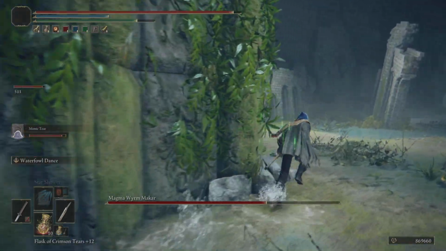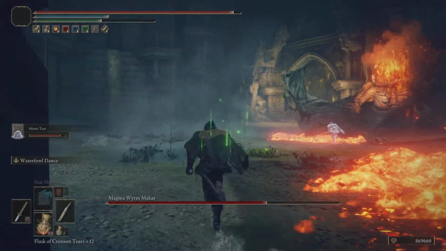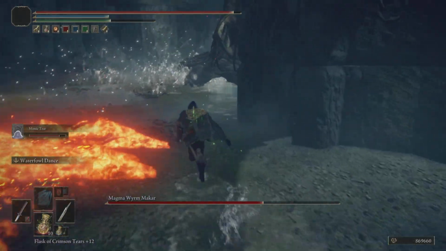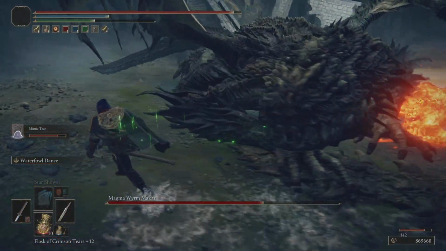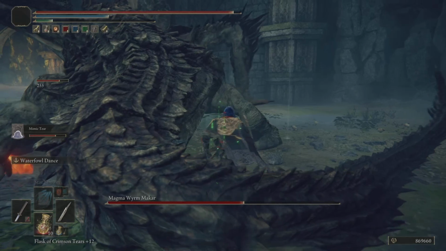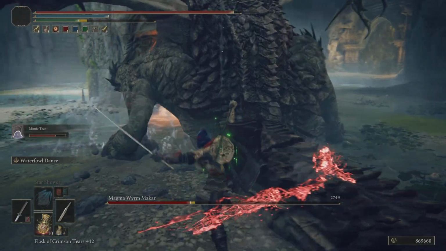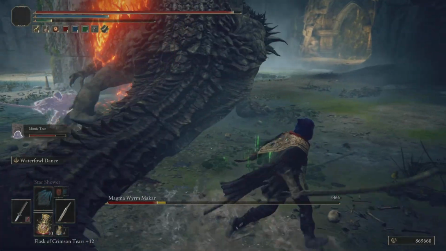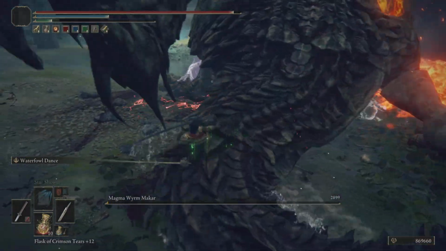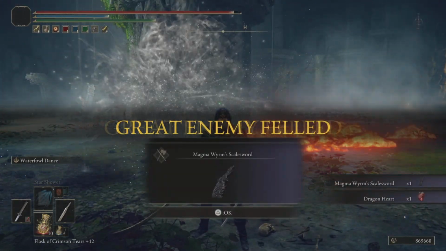Alright, let's wait. My Mimic will do the job of distracting him while I go in for the clean blow behind him. Alright. He's almost down. Alright, Makar is down. Now I got 3 Magma Worm skill swords.